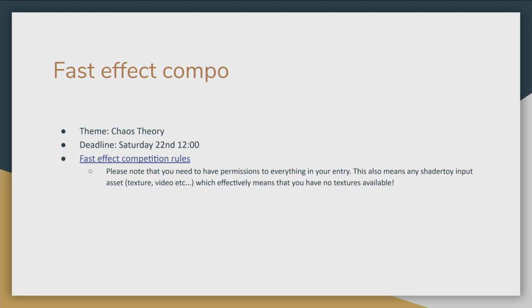So this will be a purely effect compo. For instance, there are some video materials that the site provides, but since the site doesn't provide the proper licenses to use them, you cannot use them. So you need to do all your graphics and everything in the code.